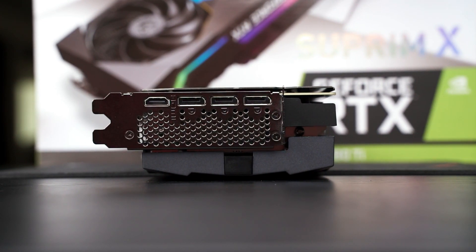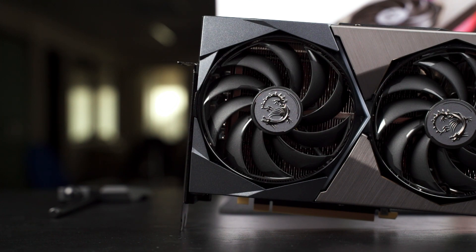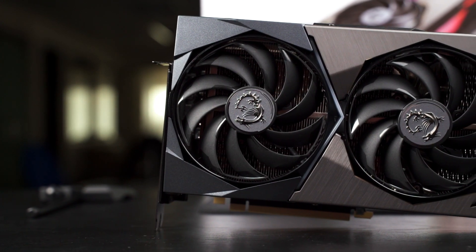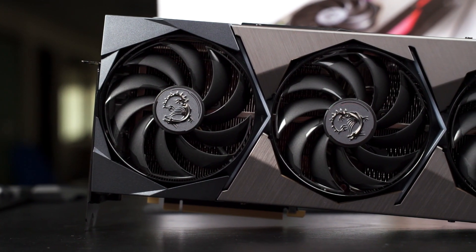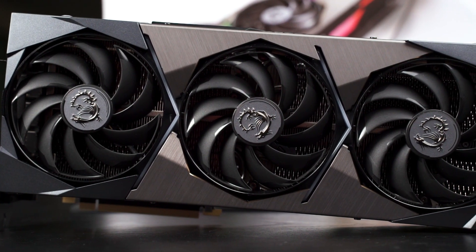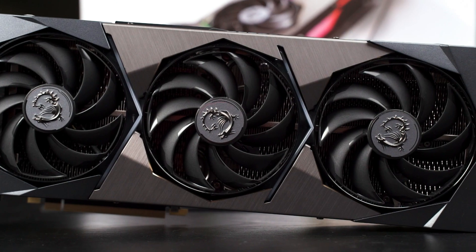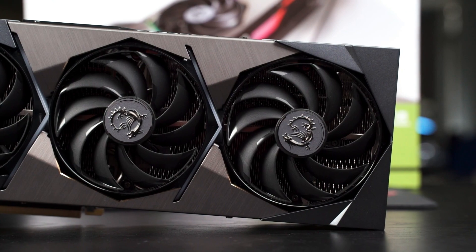The length of this card is so large that next to an ITX motherboard, this thing would become the motherboard. Judging by the aesthetics, it's not hard to tell that this is seriously one of the best-looking cards you can find in the market right now. MSI equipped this card with a triple-fan cooler that has a very thick heat sink, giving plenty of cooling performance.